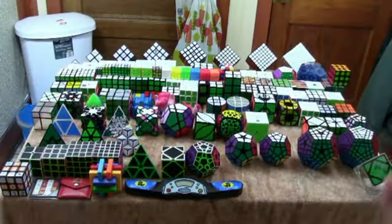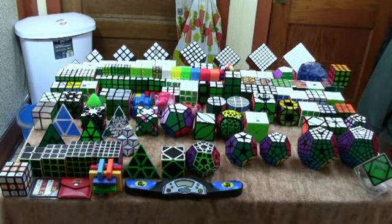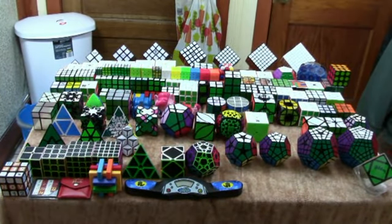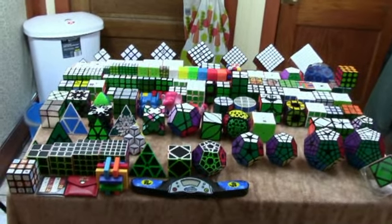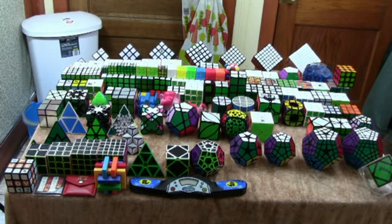So basically, I've been cubing for about a year. It all started in April of 2017 when I got a 2x2 Rubik's Cube for Easter, because I wanted one to learn how to solve, because I thought it would be easy, just like every non-cuber on this planet. Everyone thinks 2x2 is easy, but it's really hard. So the day I got it, I looked up the walkthrough on Rubiks.com and found out how to solve it. And here we are now with over 100 cubes. I'll count it out at the end, but I think it's 130-something. Anyways, let's get started.